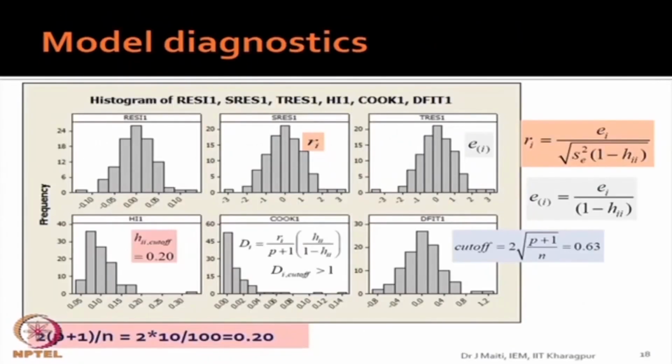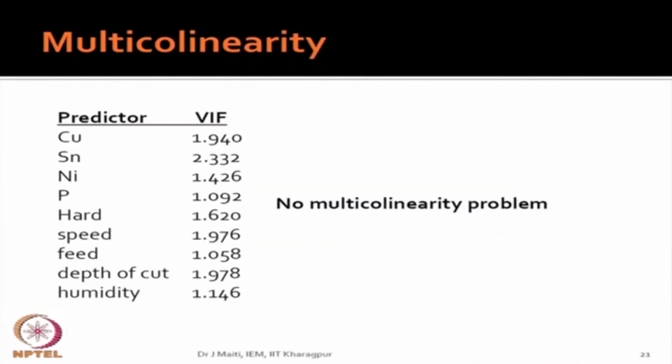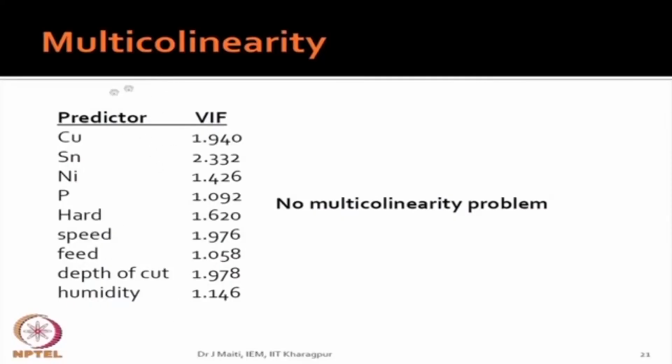Your R square value is almost 0.8, but R square cannot be improved unless you go for other kinds of variables which contribute here, because this type of process operates under many variables: operator's condition, operator's expertise, operator's skill. Those are not considered. So how can we think that we will get 90% or 95% of variability explained? It is not possible. So now, is there a multicollinearity problem or not?